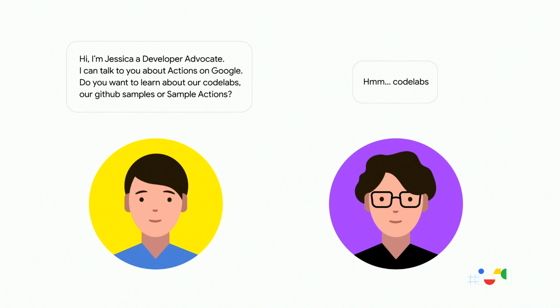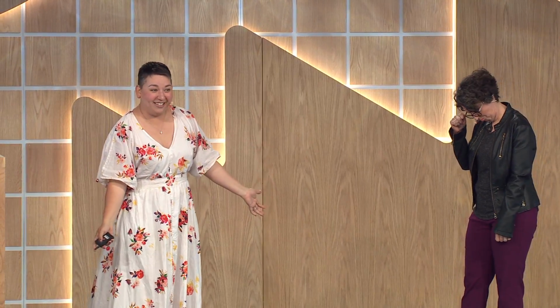Exactly. But you can imagine the 10th time I meet Cathy, if I go, hi, I'm Jessica, developer advocate, that's not very nice to Cathy because it just shows I didn't even remember that I talked to her before. That's not cool. And our actions might have that same type of feeling to our users as well. So let's talk about creating custom greetings for users we've seen the first time and users we see more times later in time.